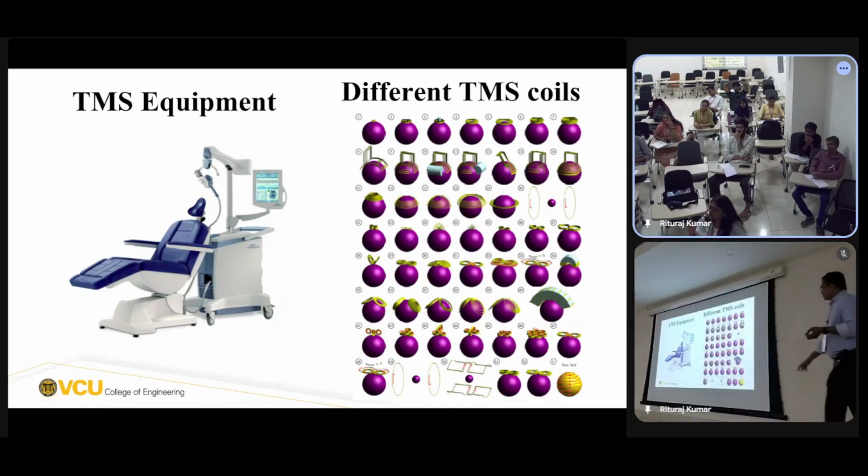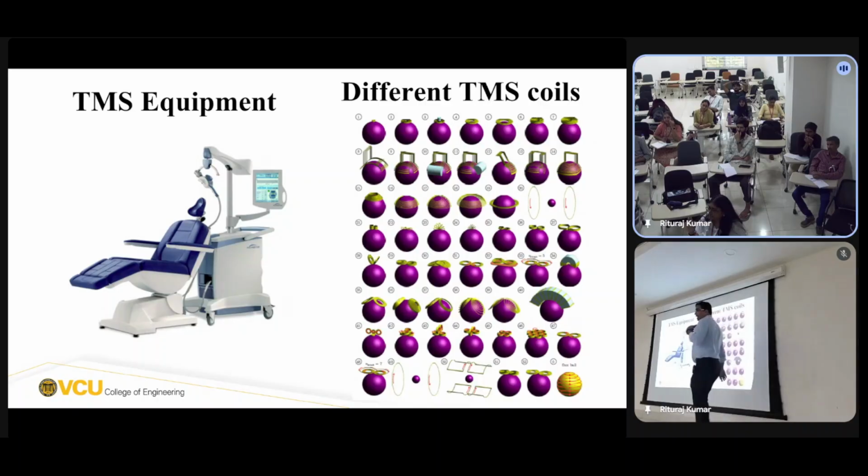Okay. So now what my lab does is come up with magnetic coils. If you saw one common theme in all those videos, the coil is just this figure of 8 simple coil, right? So if you want to move around, I mean, if you want to target different areas of the brain, you have to have more complex coils. And you have to have different strength of the field in order to target different areas of the brain.